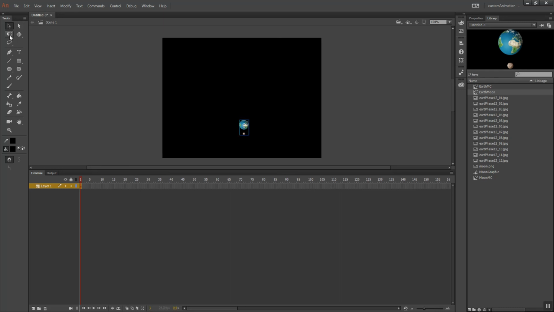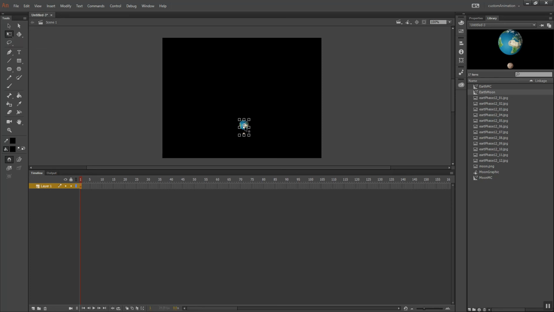Now you notice that when I use my free transform tool, take a look at the center of that particular clip. You see the little white dot that appears in the center? That is actually your anchor point. That is the point of reference on which all of the things that I'm going to do to this movie clip, the Earth Moon, I'm sorry, will be referenced from. So wouldn't it be nice if I could use that tool to modify the position of that little white dot, the anchor point? And that's what that tool is for. The free transform tool allows you to do that.